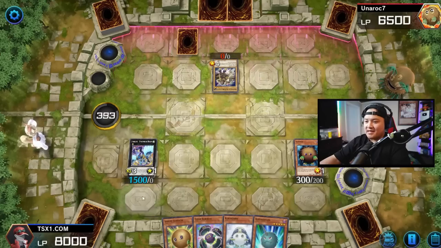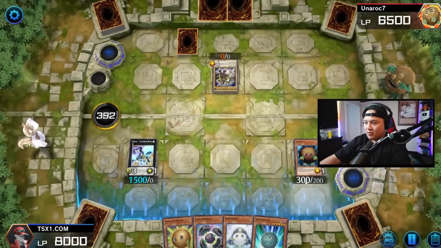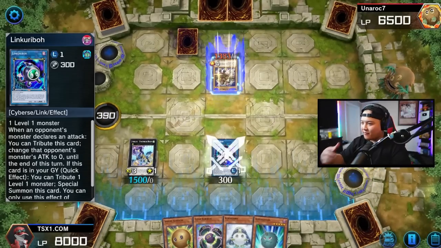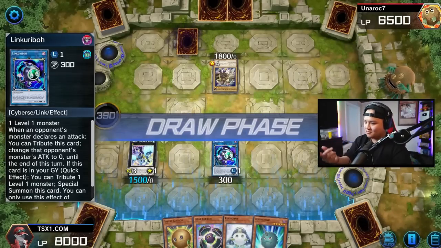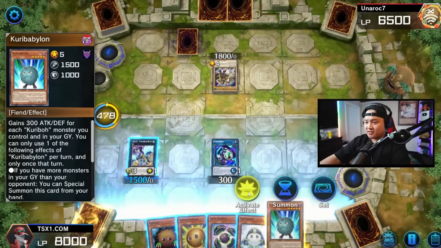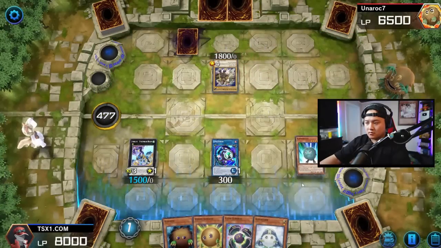Nice try, baby. I dare our opponent to Xyz summon something. Wow. We'll go Link KURIBOH. Tribute KURIBOH. Summon Link KURIBOH again. Link KURIBOH every single turn, guys. Like, this is going to be unstoppable. Wow. And then we special summon, of course, KURIBOH Babylon. Literally just a steamroll from here.